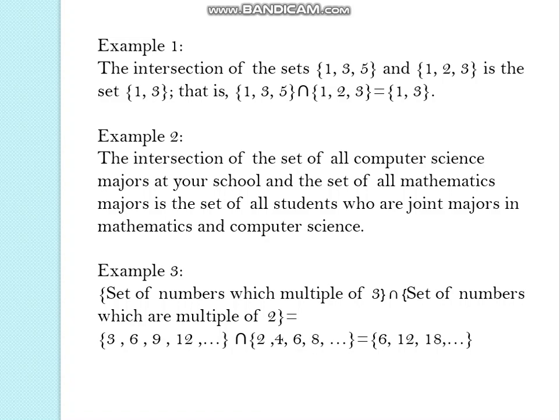The intersection will contain numbers which are multiple of 3 as well as 2. So we have considered numbers 6, 12, 18 and continue. That means it is divided by both 3 and 2. So basically we have collected all the numbers which are divided by the least common multiple of 3 and 2 which is 6. So we have got 6, 12 and 18.